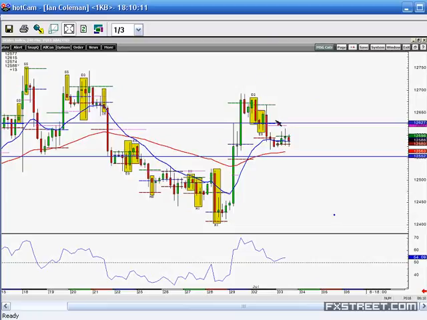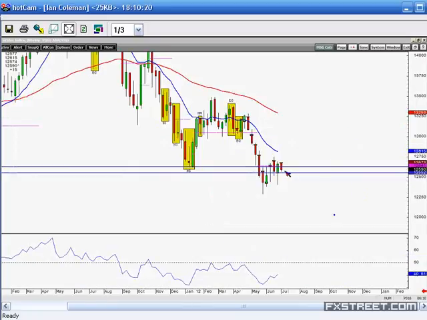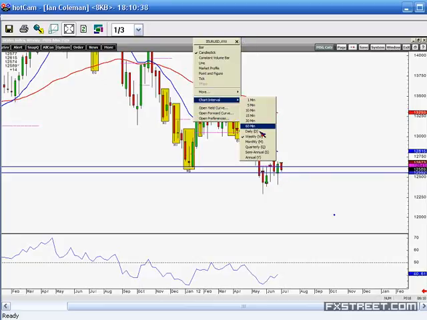Obviously the weekly chart, talking about a bias. The weekly chart was a strong rejection of lows. It showed that we've got this area of support here, 125.52, where price action has been rejected three times in the last three weeks.